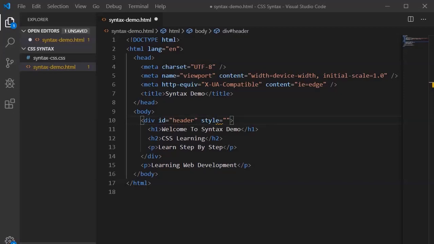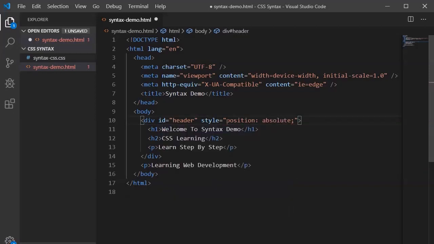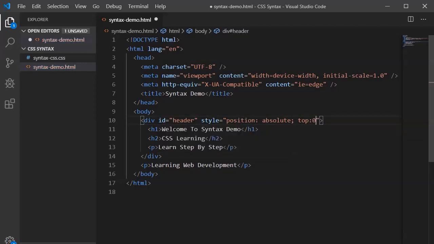If you remember our previous session, where we used properties and values in the declaration section, in the same way we can use properties and values over here to apply inline styling. Suppose we want this header to be positioned absolute, so we use position and select absolute, and we want top to be 0 and left to be 0. It is the same thing which we created earlier while learning the CSS syntax. Also, you can give the width as 100%. If you're not understanding any of the properties like position, top, width, left, don't worry about that, we will have a discussion on this.